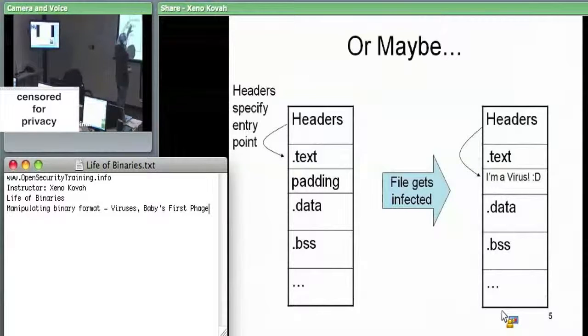Right? So if the original was that, and if there happened to be some padding here, so back when we were talking about file alignment and section alignment and stuff like that, we said there could potentially be padding between things. Let's say instead the padding was in the .data section, if you only had 4 bytes of data, then you would still have to have hex 200 bytes worth of overall stuff written to file. So theoretically, a virus could put itself in some padding space and then just make sure that it gets loaded into memory, change over the headers to say, execute my virus code as the first stuff you execute.